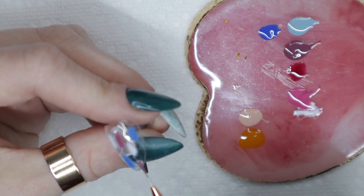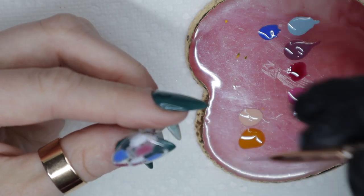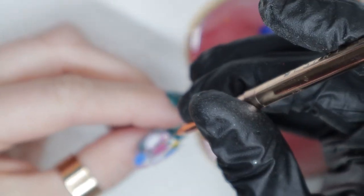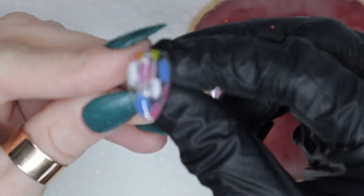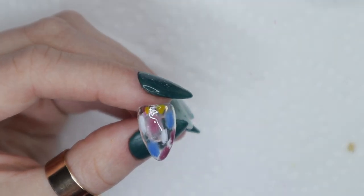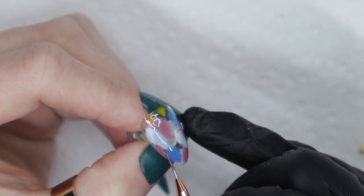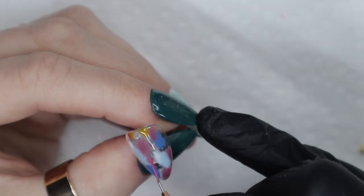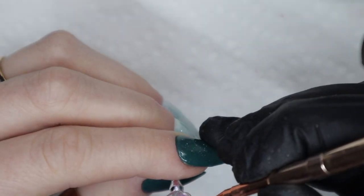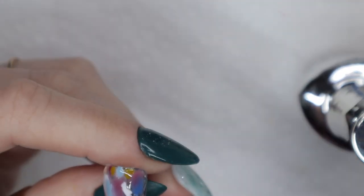The paint strokes aren't too harsh or stark because the blooming gel really diffuses things. I'm switching between colors — two or three strokes of one color, then switching to another. I'm adding a darker berry right in the middle, a little bit of yellow, then curing in my nail lamp for 60 seconds. After curing, I add a thin layer of blooming gel on top — similar to my rainbow mani design — then going in with a lighter blue and back to that mauve.